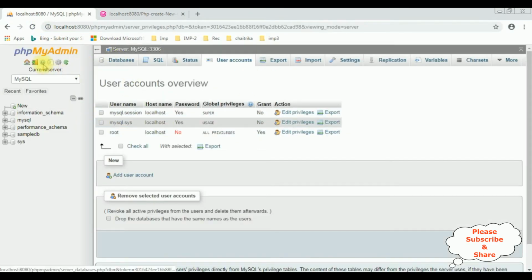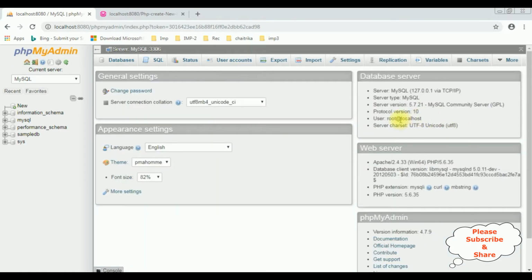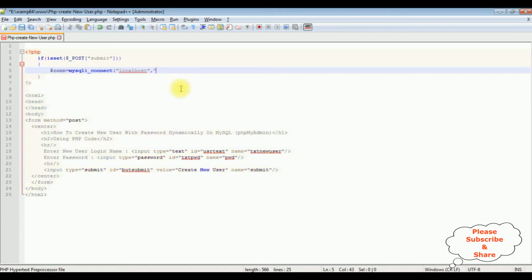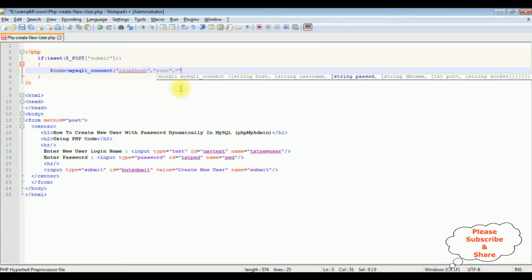We have to create in the user root. So I'm adding the username root between double quotes, root, and password and the database name. I'm leaving both blank.